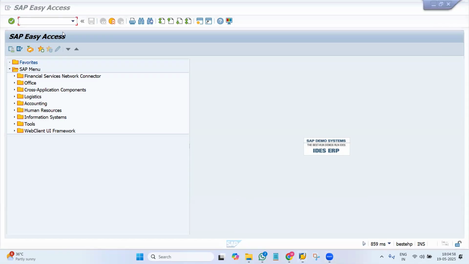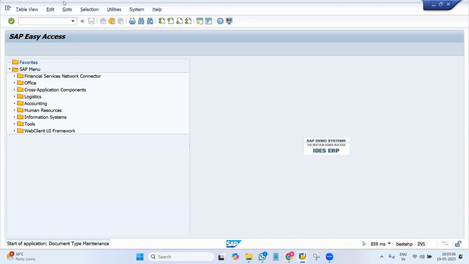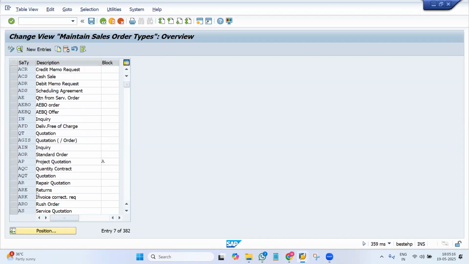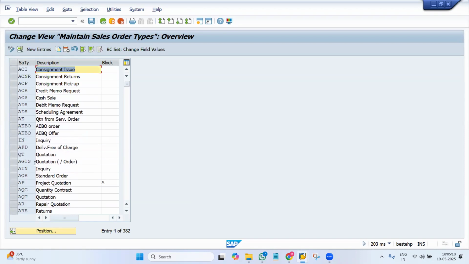So what is the T code for the document types? VOV8. Go to VOV8 and here you can see all the document types. Whatever we have created till now, all the documents we have seen over here. If you want to control it, how are you going to control it?